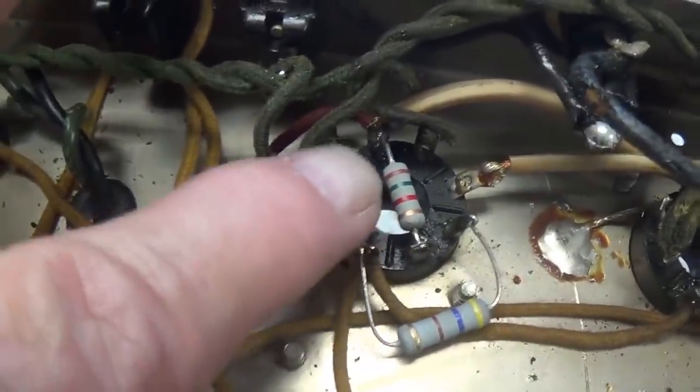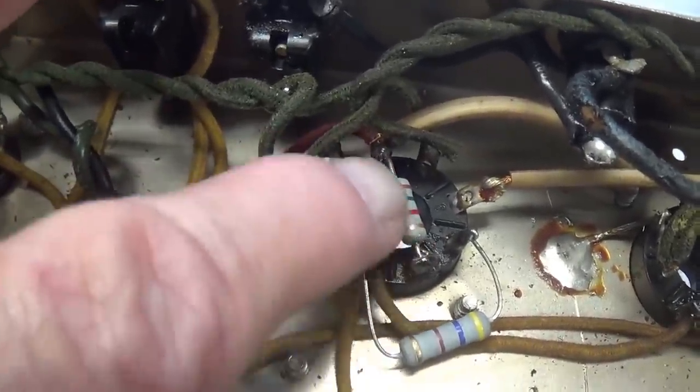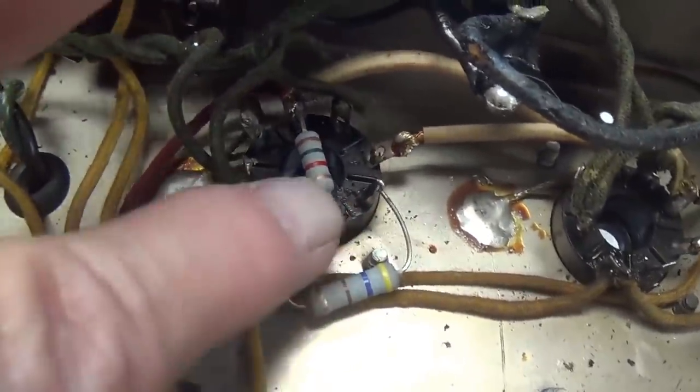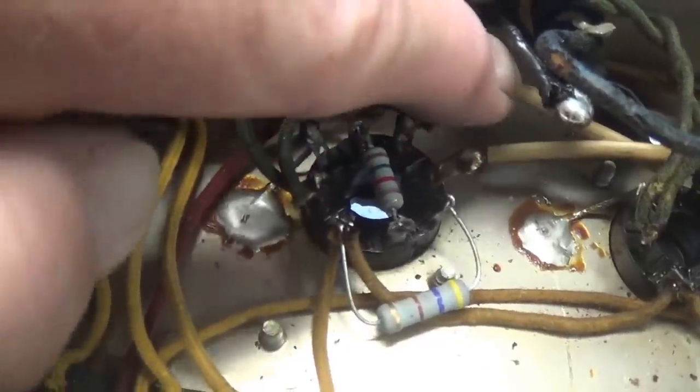Here's our first 6L6 finished with the 1500 ohm grid blocker right here in place and the 470 ohm screen resistor off to the side to avoid the heat. I also noticed that somebody's come in here and replaced some original wires with some god-awful looking zip wire.